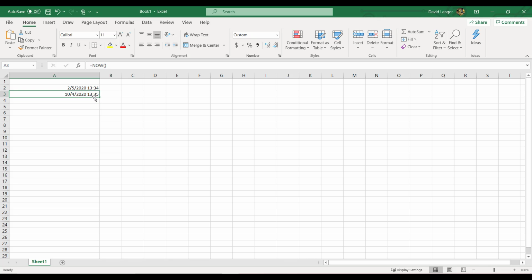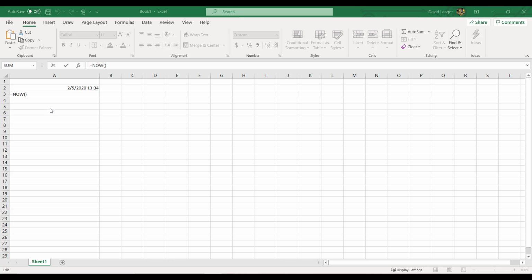And notice that it automatically formats the date and time. But if I look at the formula bar, it's an invocation of now. So this is super important, and really useful, because when you're working with SQL, you're often going to use the equivalent of now to perform date logic calculations, which we will see in a subsequent video.